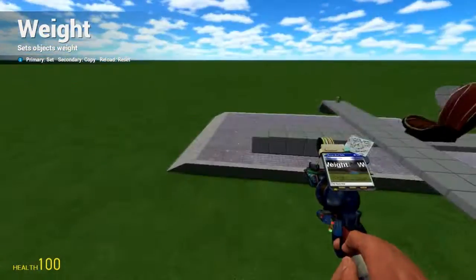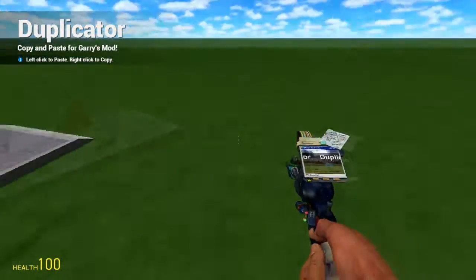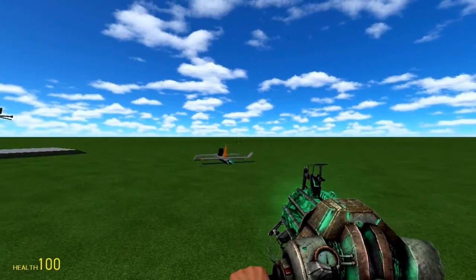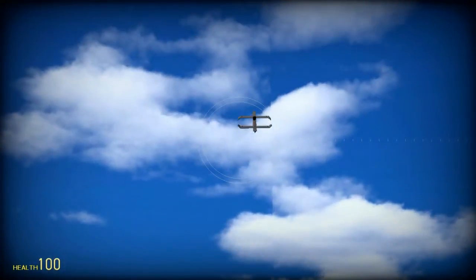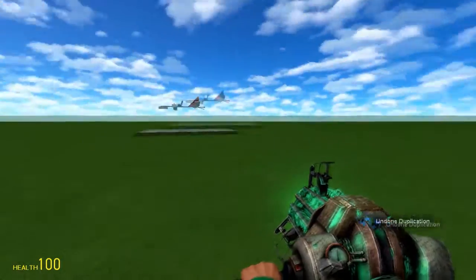We can add some weight to the front as well. Or actually, you know what? Let's see how this flies. I'm not sure. Now that I've added the weight of the tail skid on the back, it will prevent the thruster from glitching through the world. But I'm not sure what its flight characteristics will be like after that. Stall characteristic? Not so great. Could be worse, but not so great.